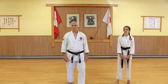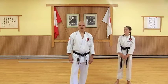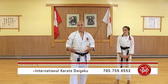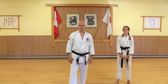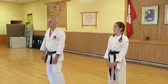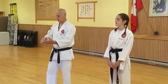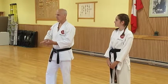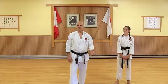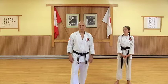Today we're going to get into some kumite. Kumite is sparring. Sparring, I should say, is fighting, but it's fighting with control. There are different steps we take in the sparring: 3-step sparring, 1-step, semi-free, and then free sparring. We could also do 5-step sparring as well, but generally we start with 3-step sparring.